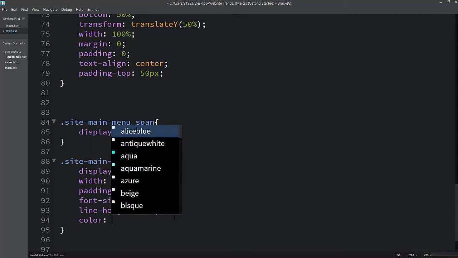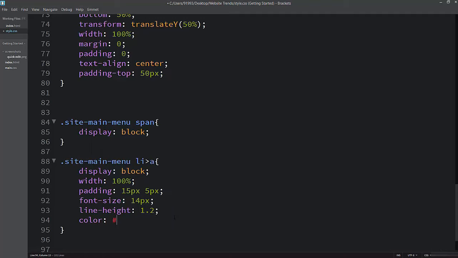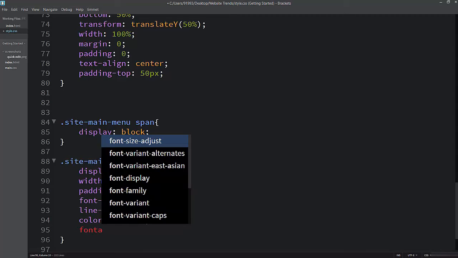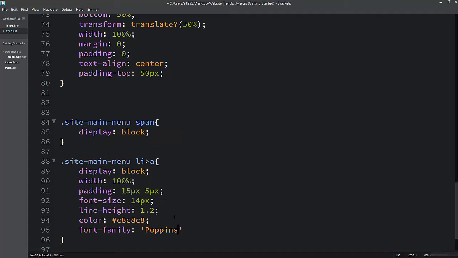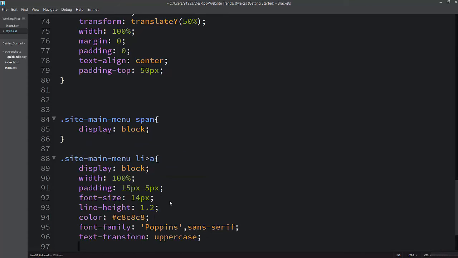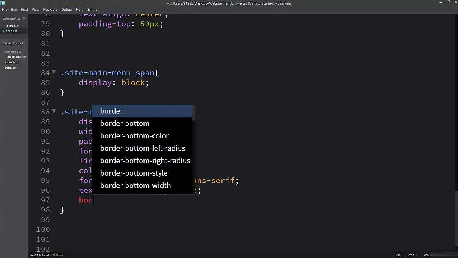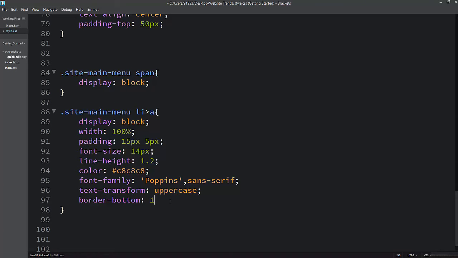Now we need to change its color, the font color and the text color. So I'm putting a hex color code. If you know the color name like deep sky blue, hot pink, you can put it here directly. But if you don't know, simply use Photoshop to find out the color code and put it here. Here I am using font family Poppins. I have already linked it at the beginning of this video. Here I am putting text transform like uppercase, and also some border bottom to this. Its thickness will be 1 pixel and its style will be solid, and the color should be something like this: 313439. Position I am adding here relative.